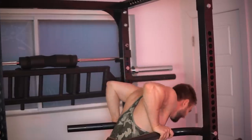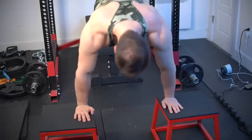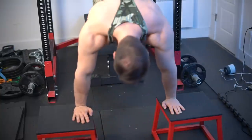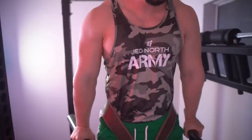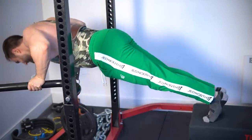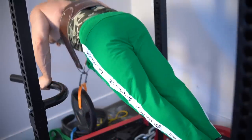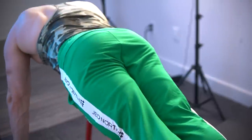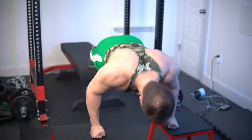Another exercise that complements this is the deficit push-up — either weighted or regular. I like doing these for burnouts at the end of a routine, or in a calisthenics-focused workout with higher reps or low rest intervals. If dips bother you, this would be the next best thing. The overloading factor isn't ideal when weighted because it's an awkward setup, and most don't have the right box heights to incorporate bigger plates. So you'll probably do higher reps, which is honestly fine. If you can make gains with bodyweight only, you don't have to go excessively heavy.